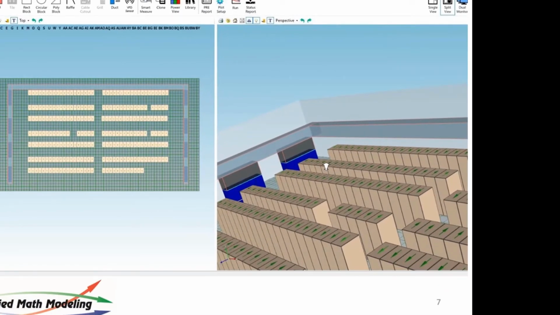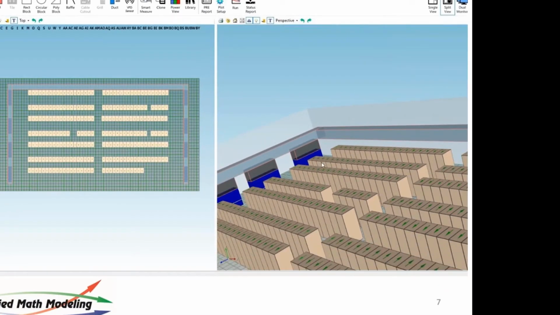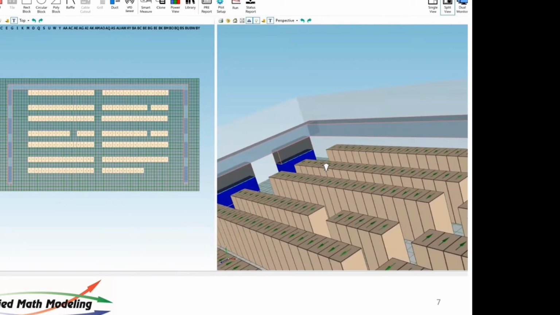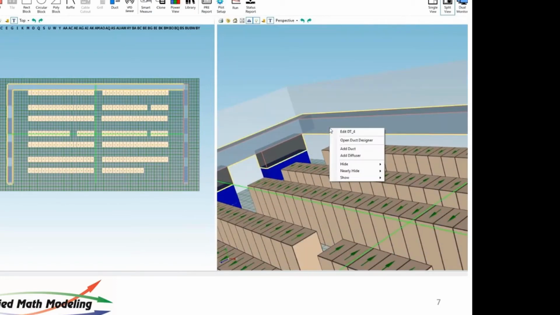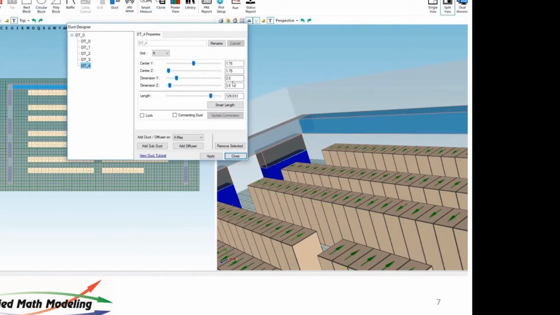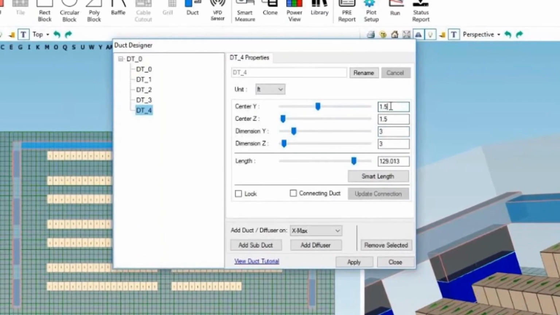Oh, by the way, if it runs into a block, it'll stop. You hit Smart Length again, it'll go through the block. So punching holes in walls becomes very easy with this tool because all you have to do is use Smart Length and it'll project them. But the size of this is a little big. The subducts are usually not this large, or they're usually smaller. So you can use this little, again, the Duct Designer tool to shrink those up and position it so that it is where you want it on the subduct and the size you want it.